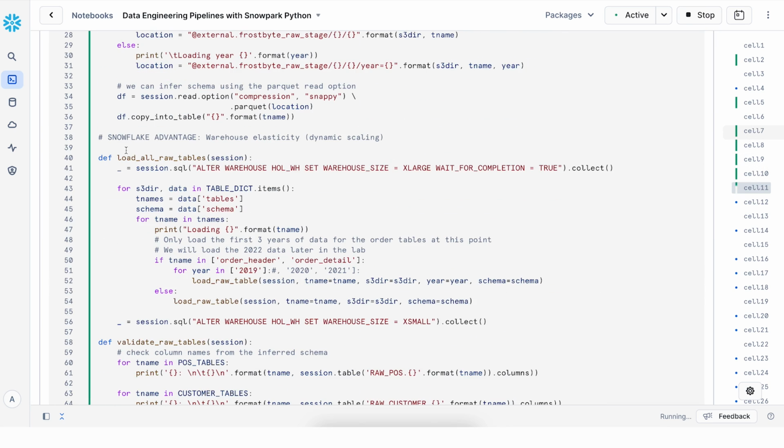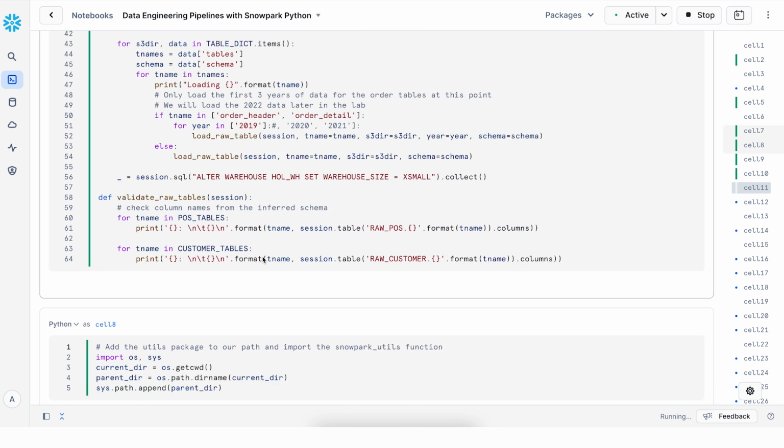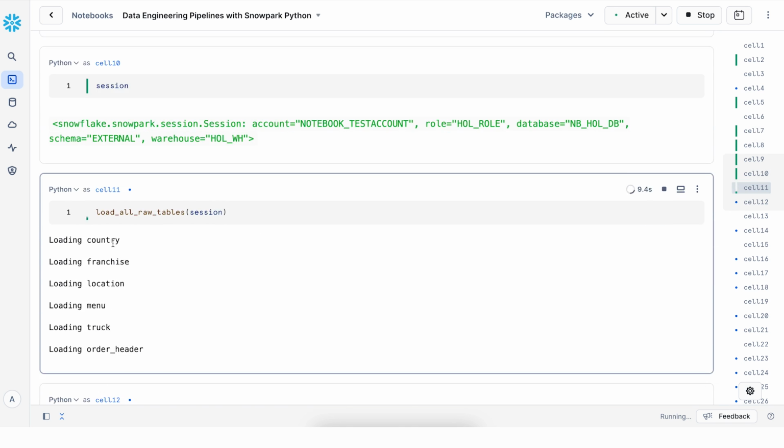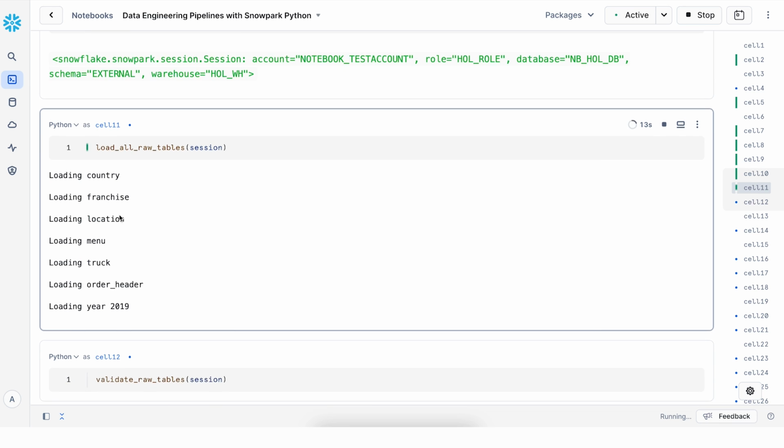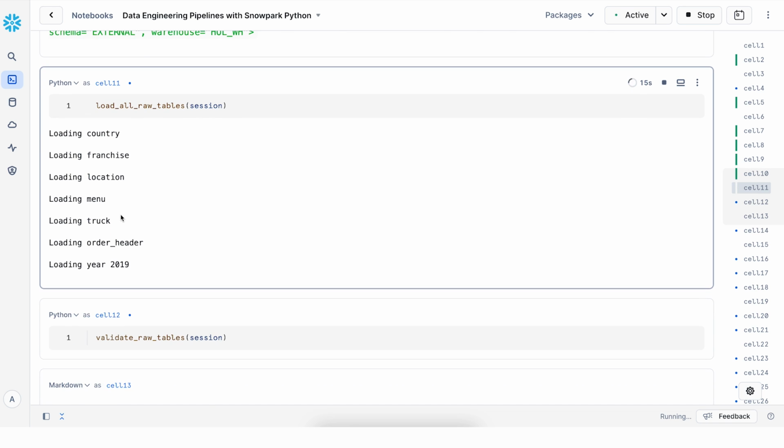You can see here, this function up above where we go through these different schemas and actually ingest all these different raw Parquet files into our Snowflake tables. So we'll just let that run for a second because some of these years have millions and millions of records. So this is going to kick off and then just ingest those into our account.